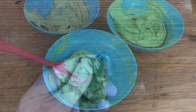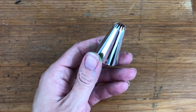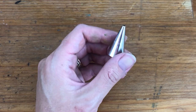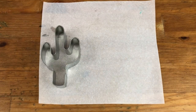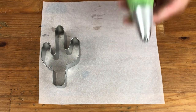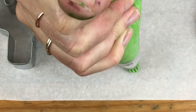I'm going to use a star tip — a Wilton 1M — and two open star tips, a 4B and a 199, and a drop flower tip or 224, and a small round tip, a number 4. Before you start piping you can practice on a piece of parchment paper, wax paper, or any flat surface like a plate. I'm using this cactus cookie cutter as a guide, but you can use a drawing or a printed image or just make it up.